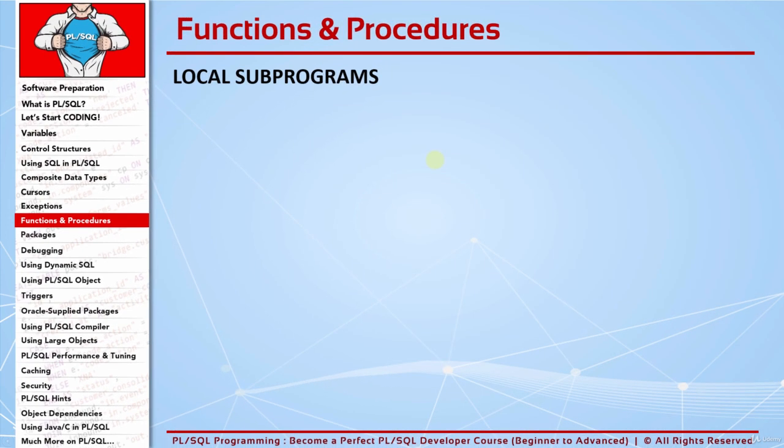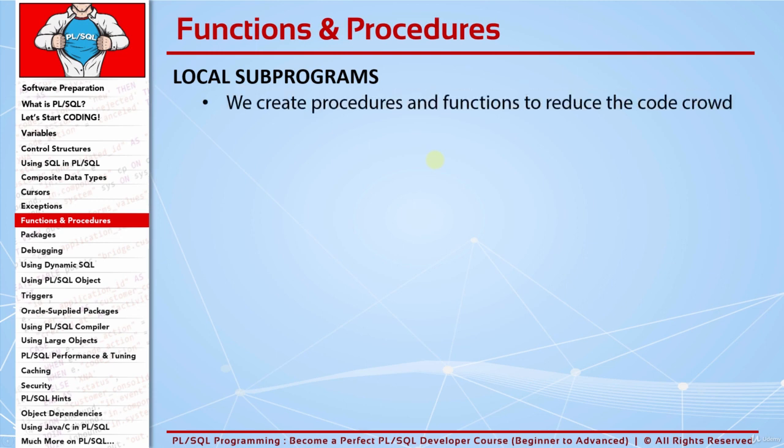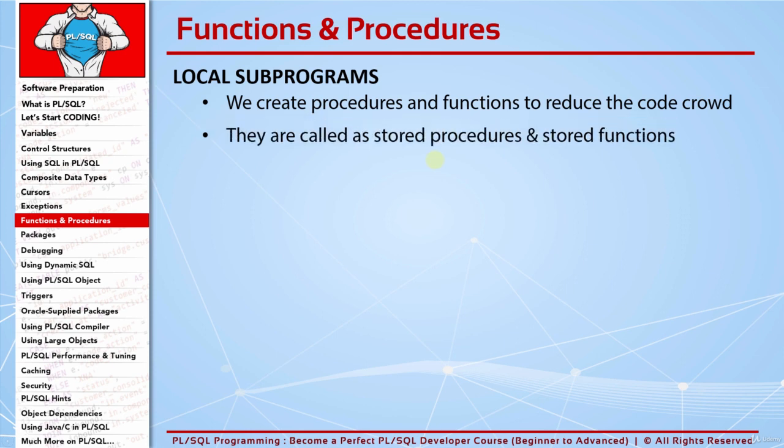Hi, in this lecture you will learn how to create and use the local subprograms. As you know, we create procedures and functions to reduce the code crowd when we do the same things over and over again. We create functions or procedures based on our job needs and use them whenever and wherever we need. But notice that we create these functions and procedures at the schema level, meaning they are stored in the database. Because of that, we call them stored procedures or stored functions.